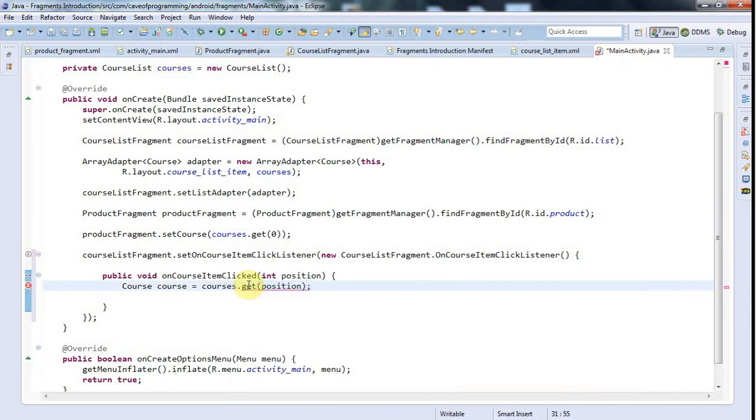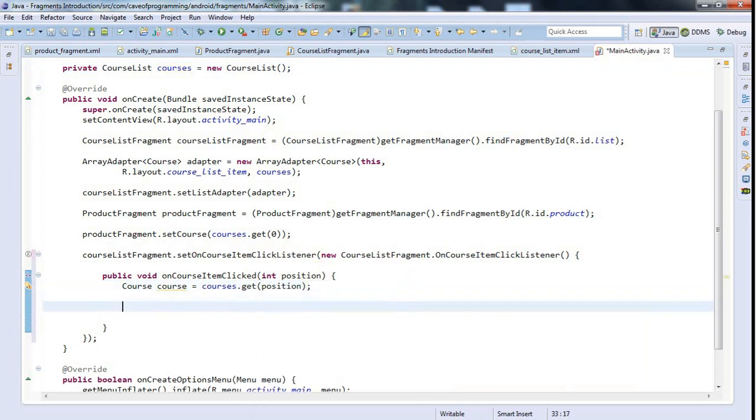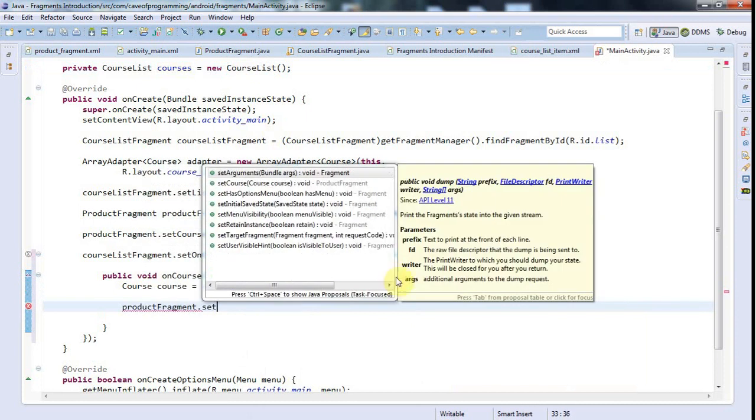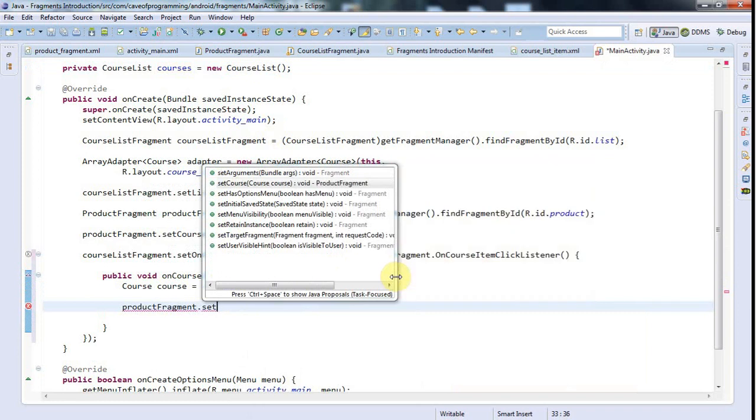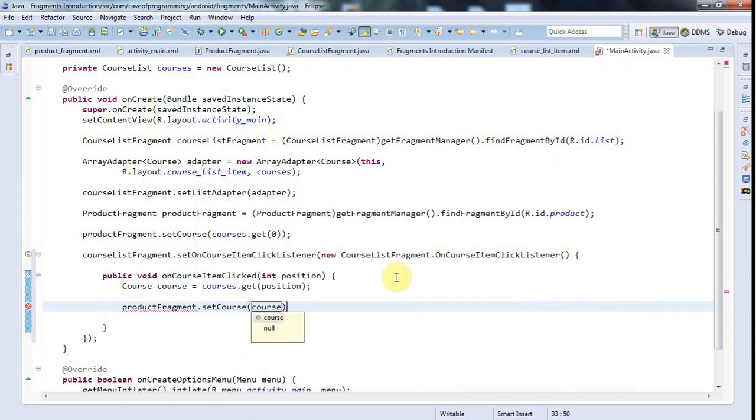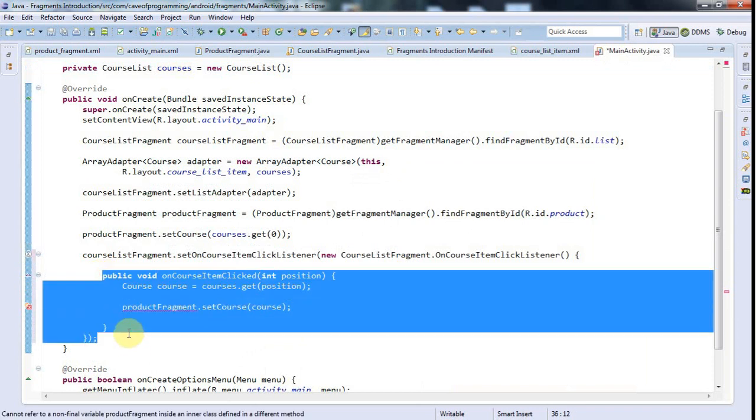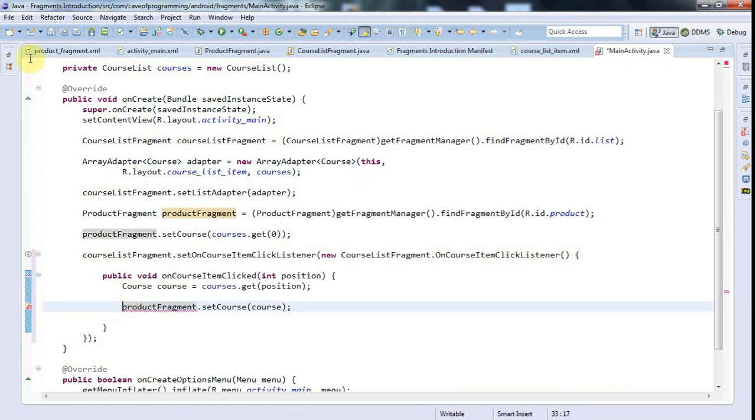This is the position of the course that was clicked in the list. And now I tell my product fragment what to do. I say productFragment.setCourse and pass in that course. So I'm responding to what happens in one fragment, and then I'm telling another fragment what to do. And I'll just save that.